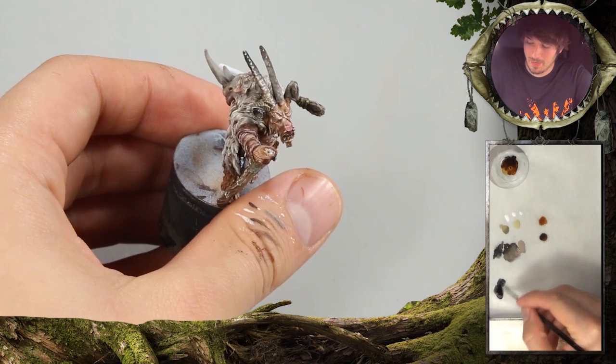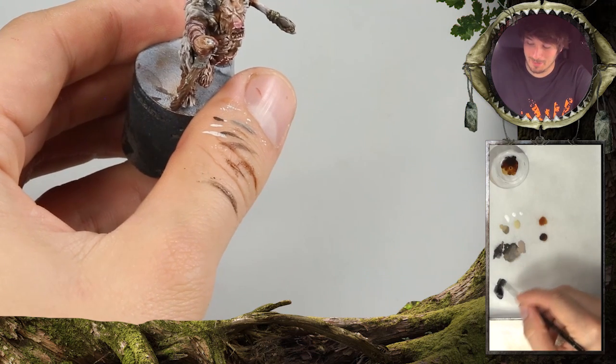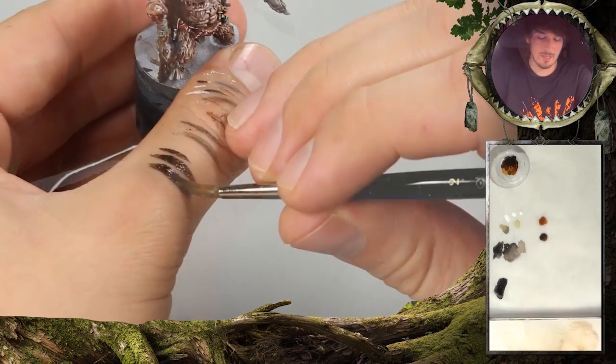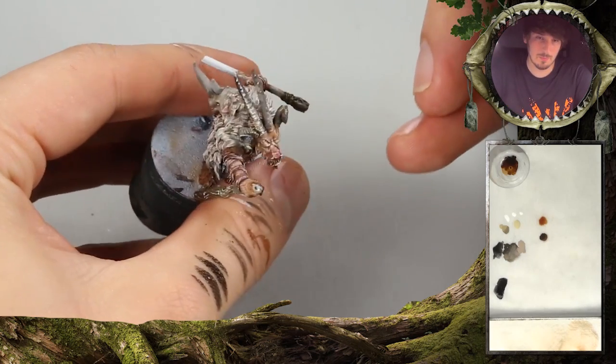Finding a good black is not so easy. I really prefer blacks that have a satin finish to them, like the old Chaos Black from Games Workshop. Yes, and you see the consistency here, it's like a layer. It's not super thin.